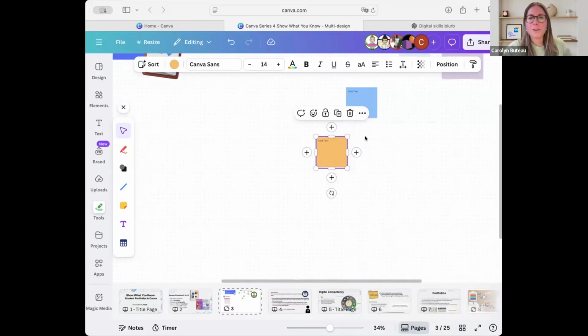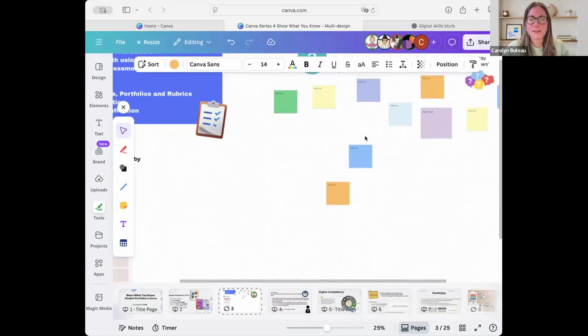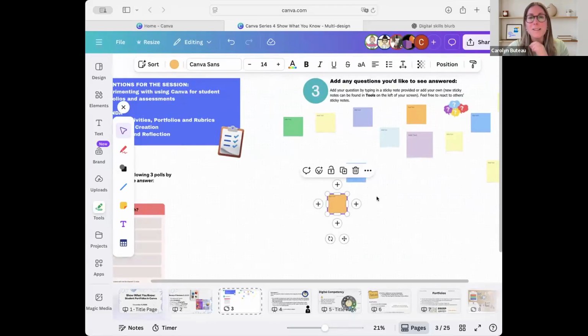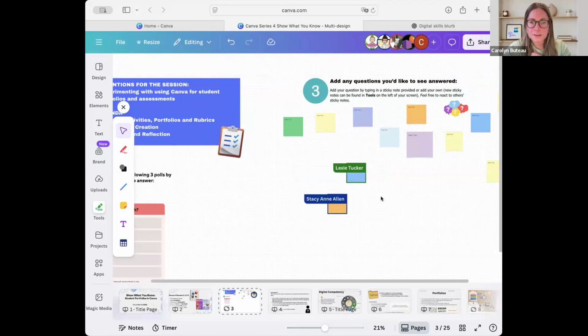However, their cursor, let's say someone else is in there and signed in, like Stacy or Lexi. You want to go on that slide? Usually you can see your name on the cursor, so then it's not so anonymous because other students could see the cursor and see the name associated with it. There, so we can see Stacy, we can see Lexi. So even though they took their name off the post-it, you could still see that it's them typing within the post-it. So unfortunately, we searched, we asked the questions, and you can't take the name off the cursor to make it anonymous.